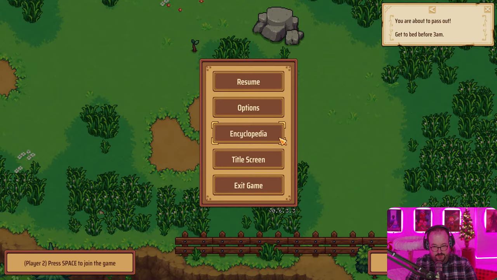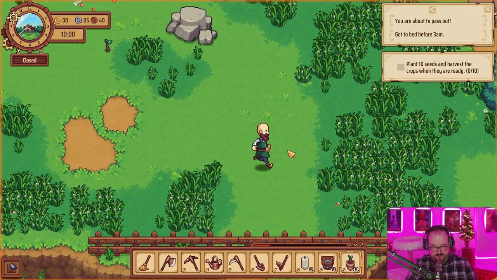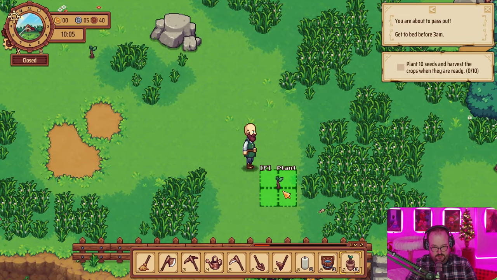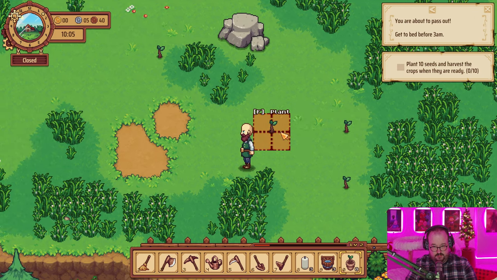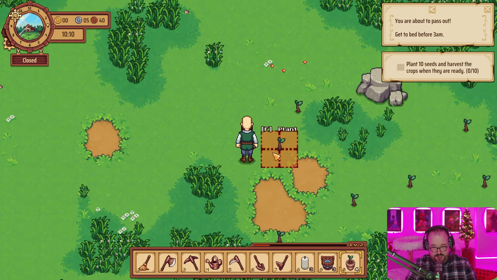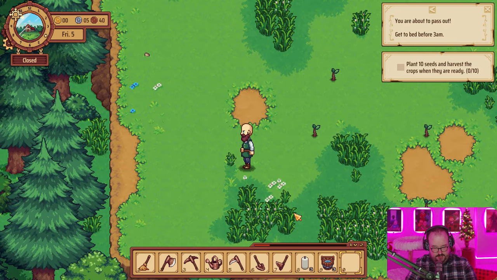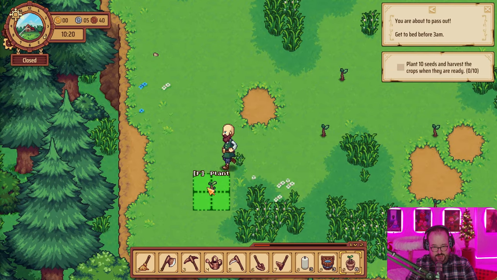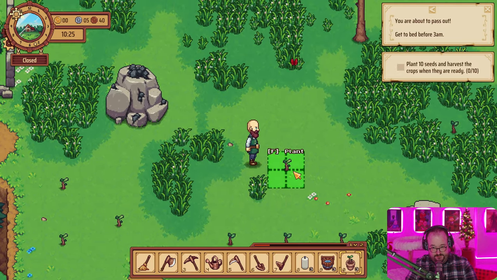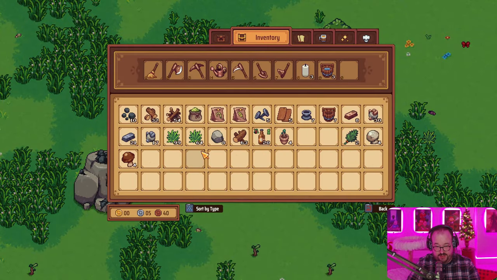Let's do... Let's plant some more trees. Because I'm just going to chop all these down. I will need all the wood. Let me plant these trees as well. You never have enough wood in the beginning, especially because you have to build so much stuff.